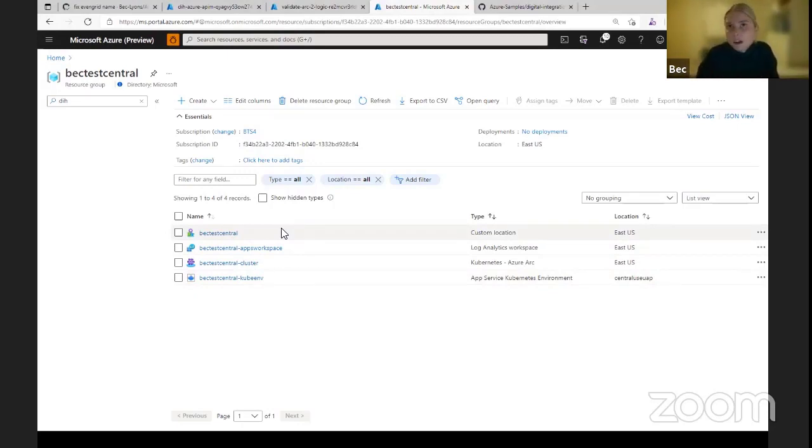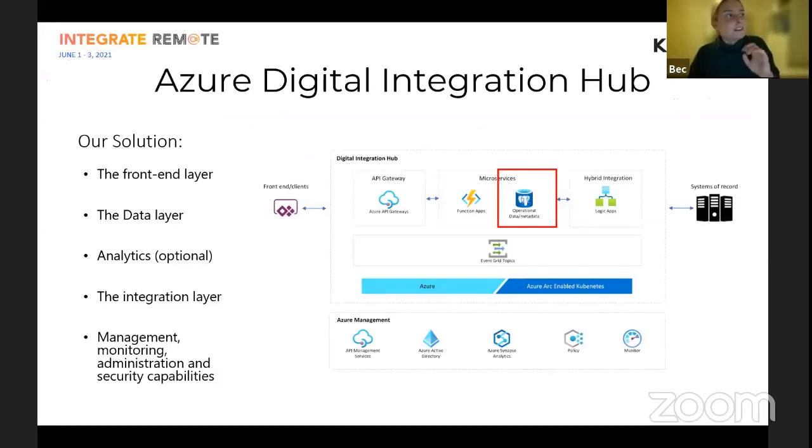And I'm advertising that particular location as a custom location so that as a developer, I develop my Logic app and functions the same, but I now deploy to a custom location, which in this case is Bec Test Central. So my workflows don't change, my Bicep files don't change, and it's just pointing at a different endpoint, which enables us to write once and truly run anywhere. Now, I can go on about this for days, but I'm wary of time, so I'm going to flick back into the slides.